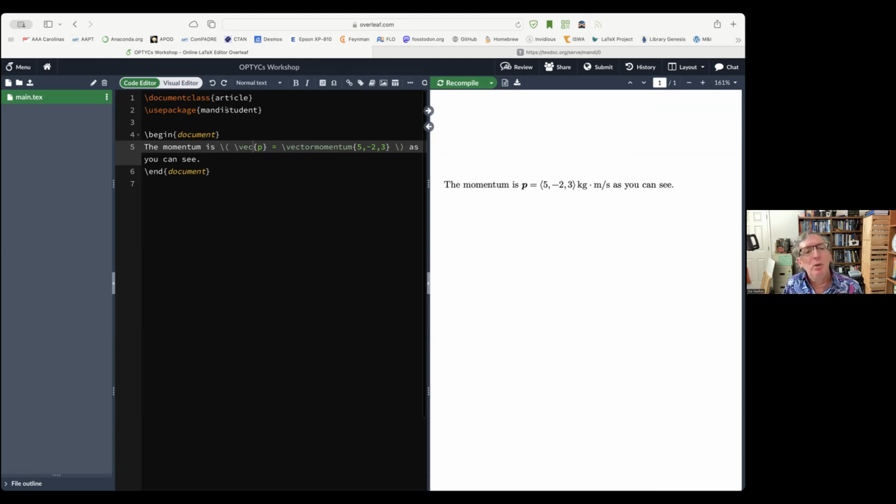So if you load the Mandy student package, it will change to boldface by default. The packages are somewhat independent, but I made them intelligent so that if you load Mandy student, it will automatically load the Mandy package as well, so it will know about the units. But change Mandy to Mandy student, and I think that will fix your problem, David.